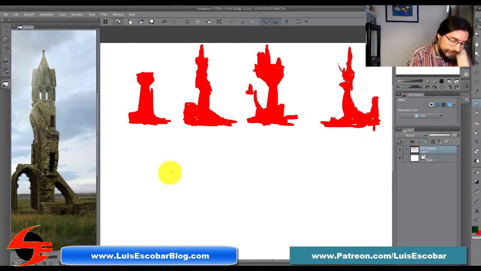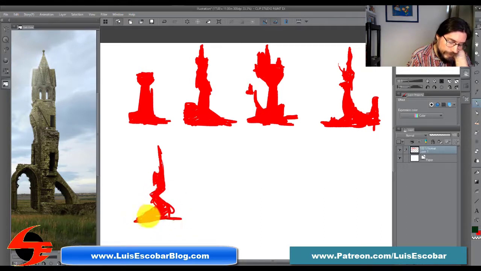Okay, what would happen if I was to draw as if it's a human being? It's a figure. So this is the arm pointing up, and this would be the figure kneeling down like this.